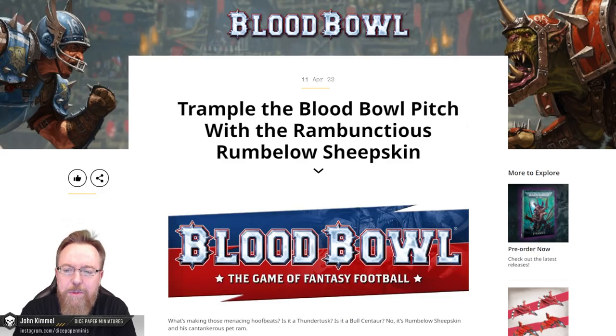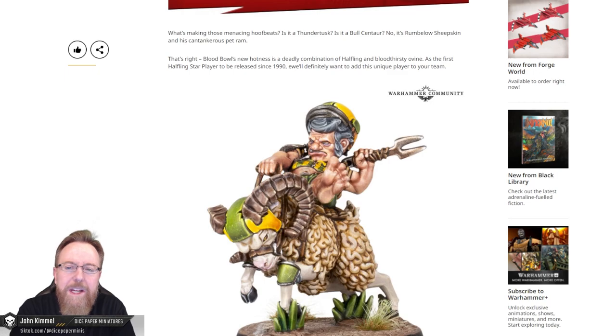So on today's announcement, we have Trample the Blood Bowl pitch with the rambunctious Rumbelow Sheepskin. All right, let's check this out. So here we have, what's making those menacing hoofbeats? Is it a thunder tusk? Is it a bull centaur? No, it's Rumbelow Sheepskin and his cankerous pet ram.